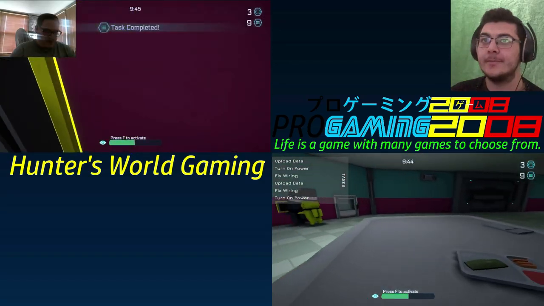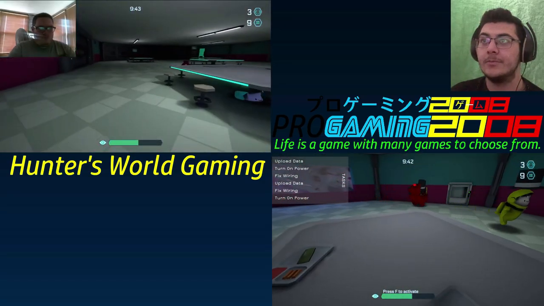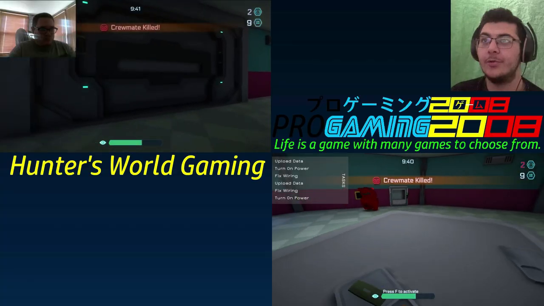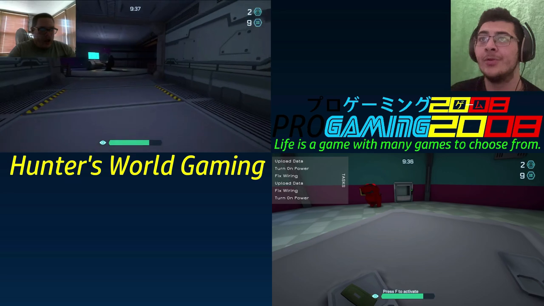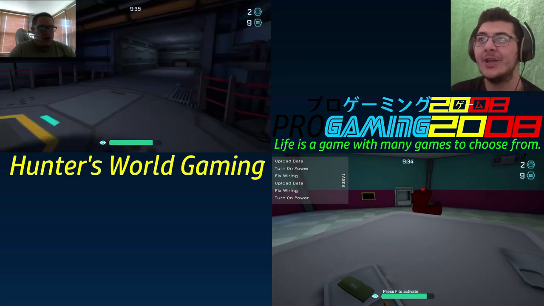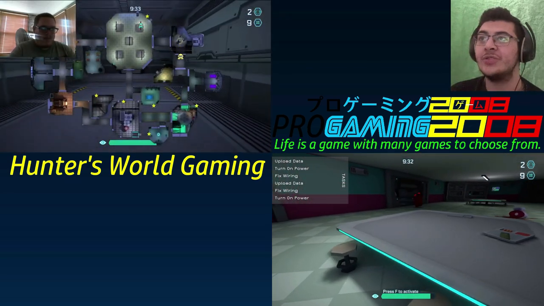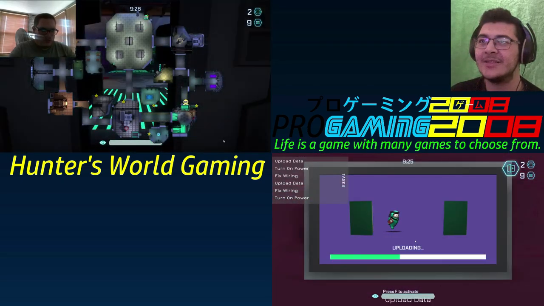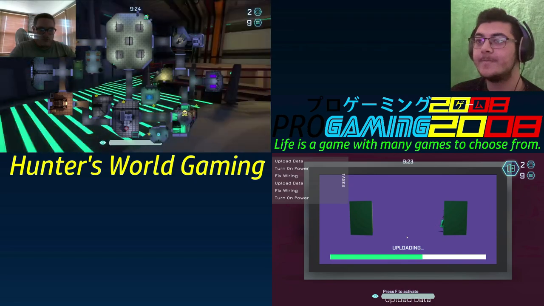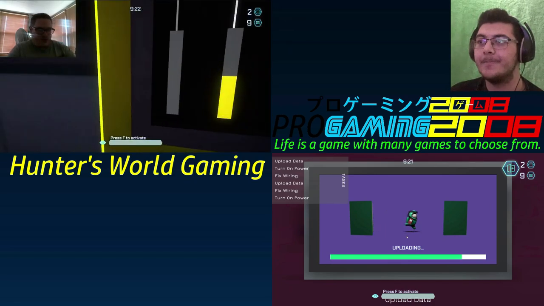Here we go again! Looks like you need to hide. I'm out of here! Holy shit, one of us died! Only two of us are alive, no! Okay, don't you dare, red imposter. No, no, no, don't you dare. Don't you fucking dare, okay? Okay, I have the invisibility just in case. Okay, it's right there next to me.